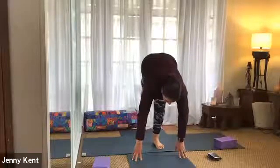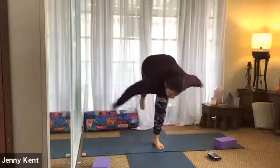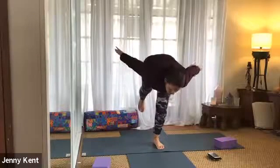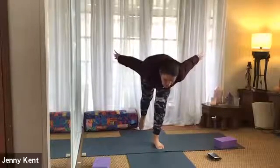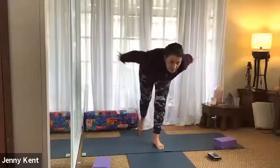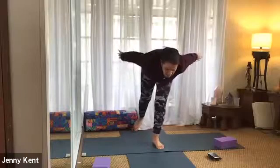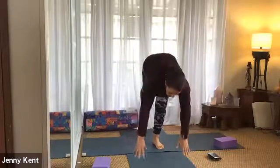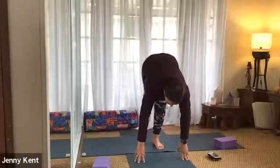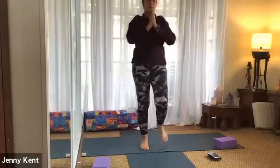And when you're ready, take your hands up into an aeroplane and we'll stay here for about three breaths. You may notice that you're better on one side than the other. That's it. It's okay to keep that right toe on the ground. And then when you're ready, bring your hands back down to the mat and then bring your right foot down and then come back up. Nice work. Just shake that out.